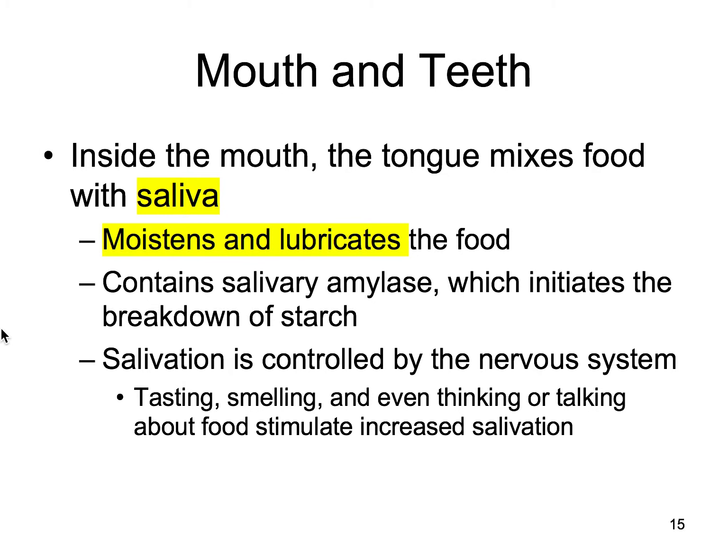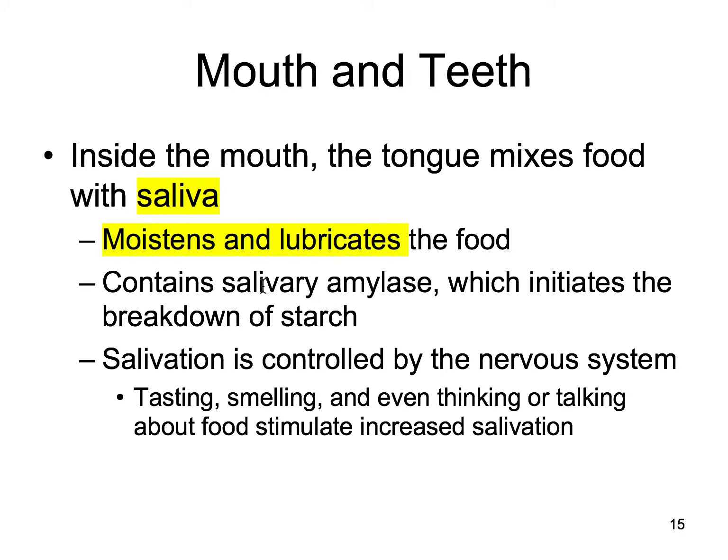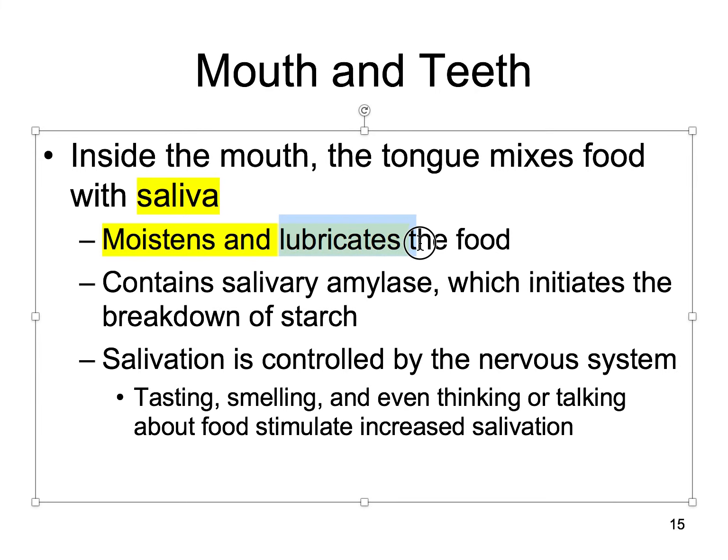Keep in mind, I'm going to jump back a few slides here. This tube right here isn't necessarily bigger than the food that we eat. A lot of the times we eat big boluses of food, or we eat large things that distend the walls of this tube, and it would be extremely unpleasant and would rip apart our digestive tract and cause massive internal bleeding if we were to eat something really large and unwieldy that wasn't lubricated. So saliva is the first step in lubricating our food, moistening it and making it easy to pass through our alimentary canal.